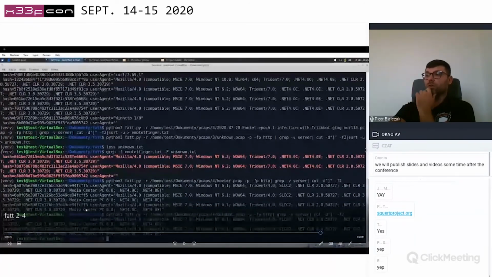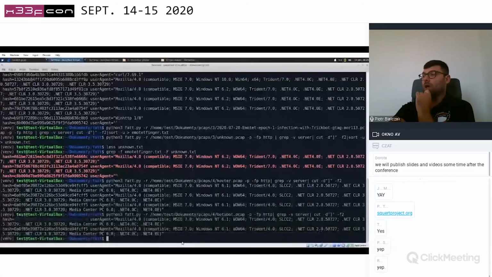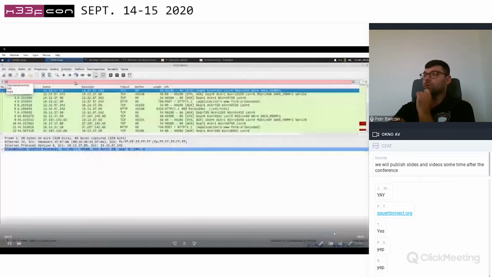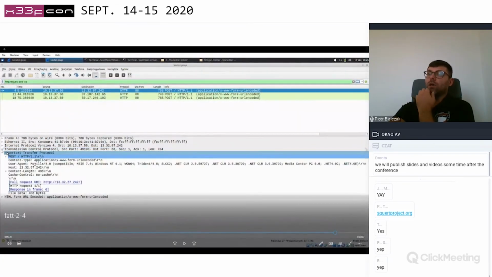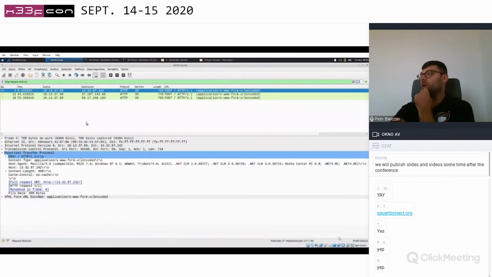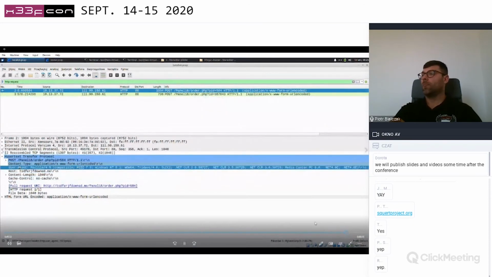So yeah, we have a collision here because both malware have similar requests, similar headers. However, they are different by URL.